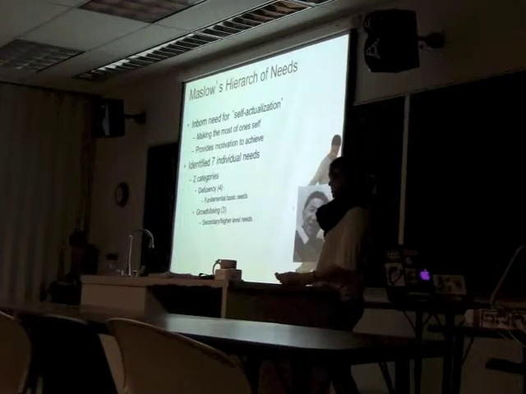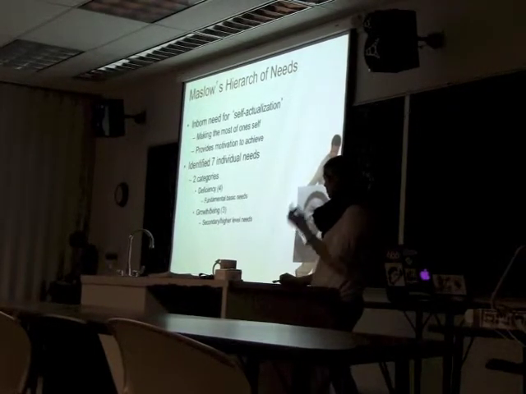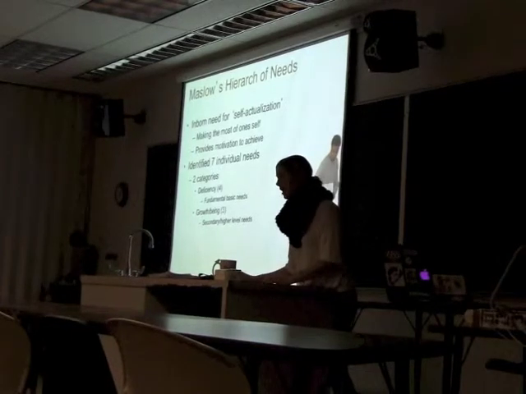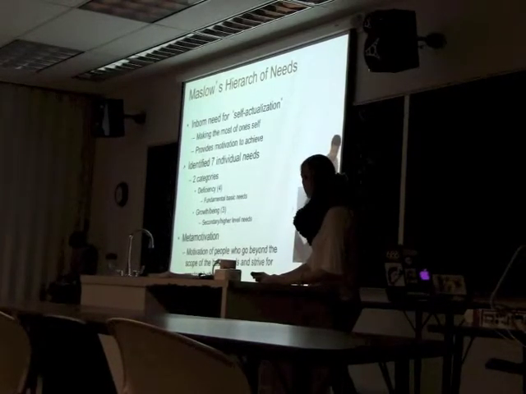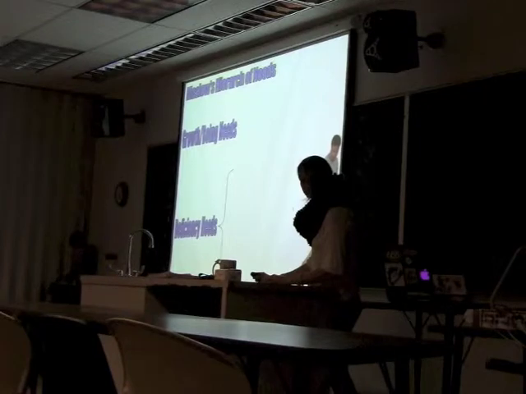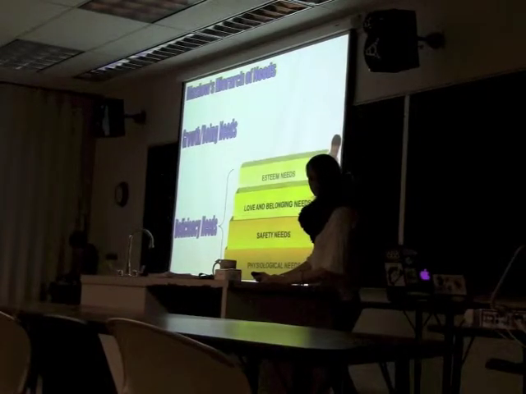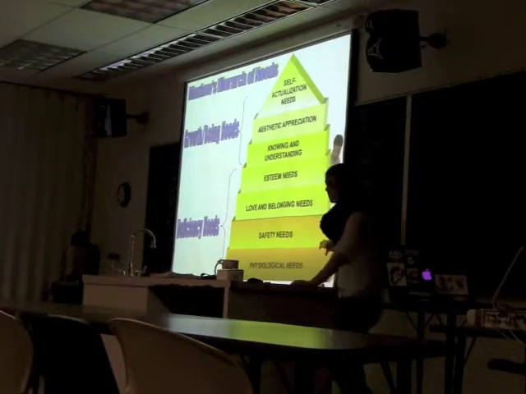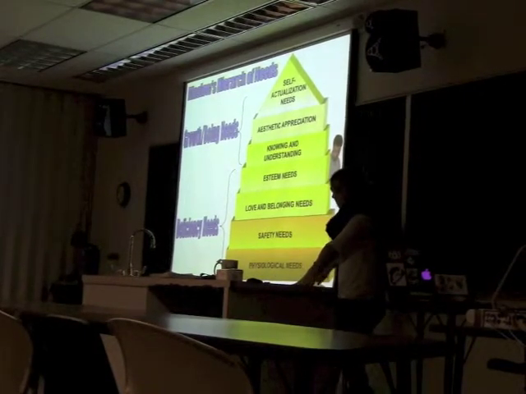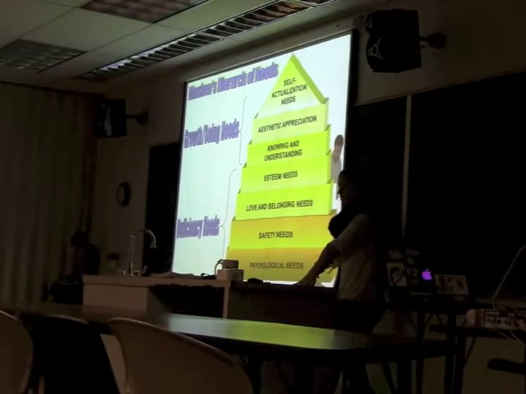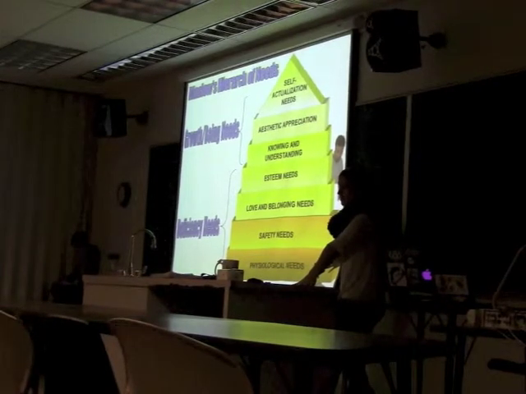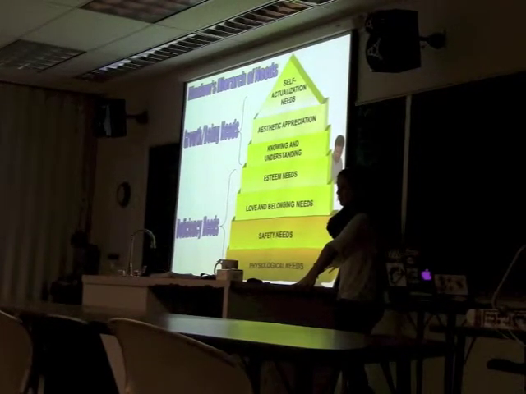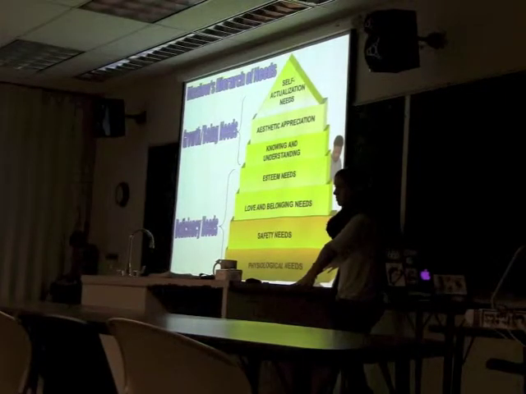There are 4 deficiency needs. These are our basic needs as humans. And then there are 3 growth or being needs, and these are secondary or higher level. So when you look at it all together, it builds itself up in this pyramid. So on the bottom, you have your deficiency needs, and there's 4 of them. Physiological. What does that include? Shelter, water, food. Yeah, it's the things that you need to survive.